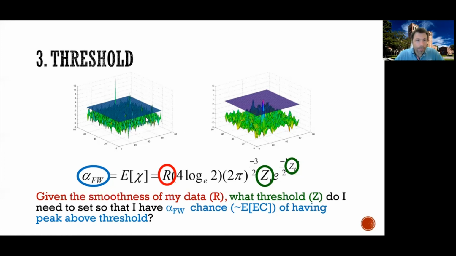And the reason why we need to know how smooth your data are is because of these two cases. If your data are very spiky, then you will tend to get a lot of small activations. Whereas if your data are very smooth, one big peak like this is unlikely to happen just by chance. So we want to know first, how smooth are your data? Second, given how smooth these data are, how high up do I need to put my threshold so that, as per the Euler characteristic, I have at most a 5% chance of getting one blob or more above the threshold? So it's a three-step procedure to find the correct threshold that I will then take and bring into my data.